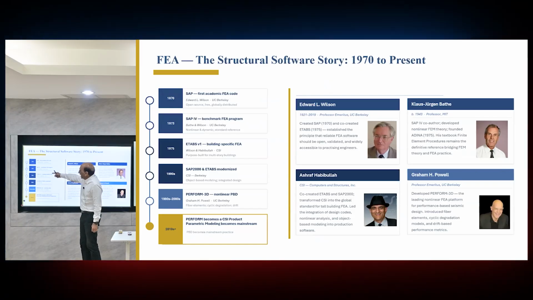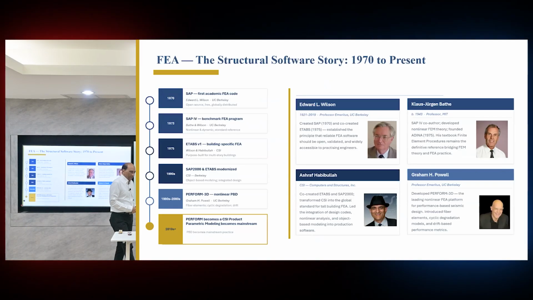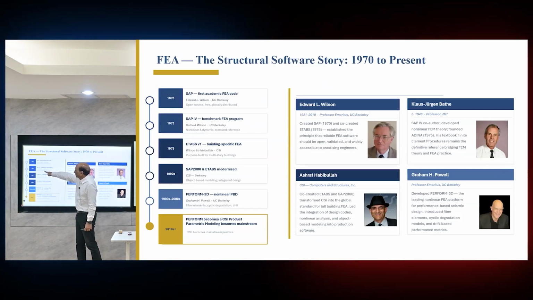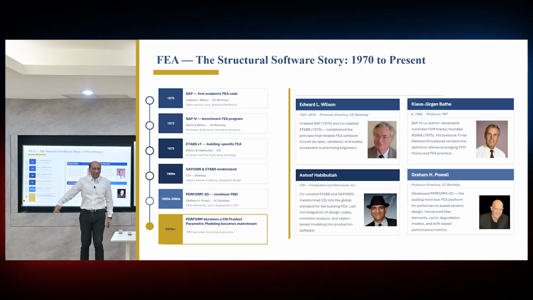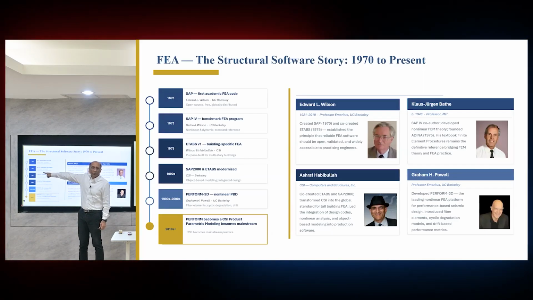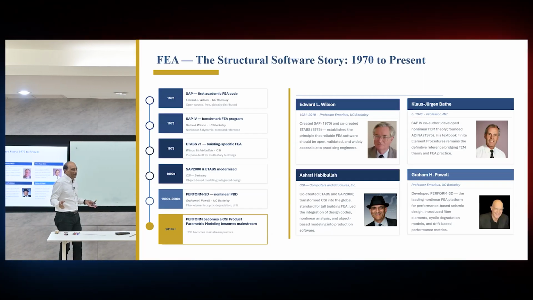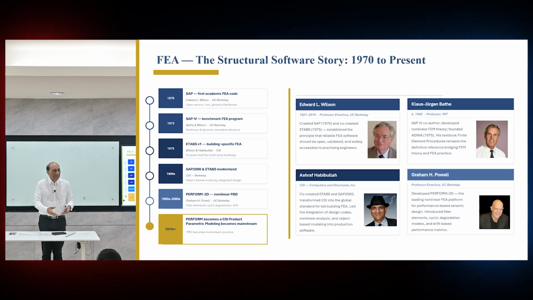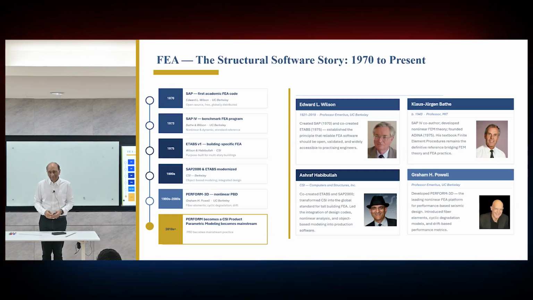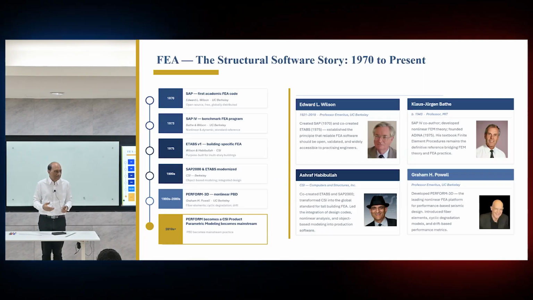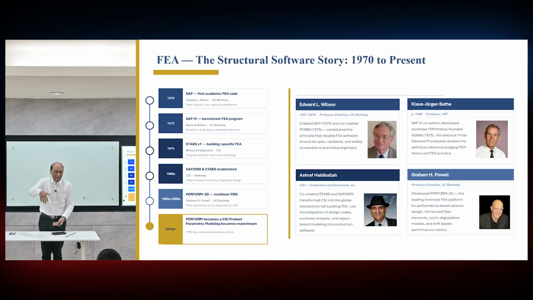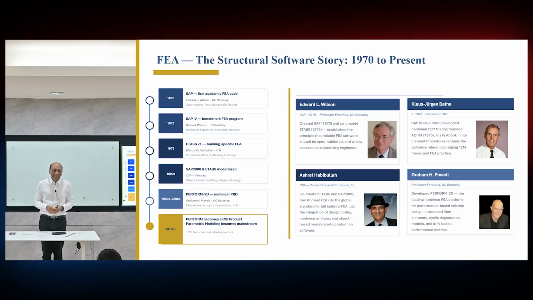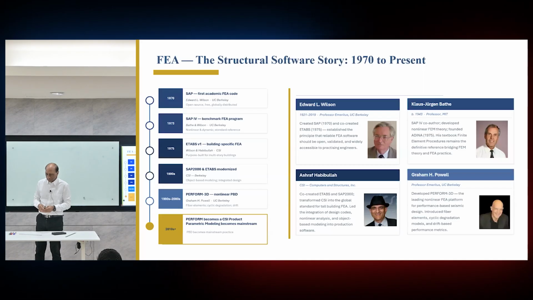So in the 1970s, SAP was introduced first, then SAP IV. This one was done by Edward Wilson, and then Bathe, who is at MIT, and they collaborated to create SAP IV and make it open source. They gave this code to everyone. Open source means they published the code and distributed the punch cards. It was in punch cards, of course, right? Not on GitHub or anything like that, just punch cards. So people would carry the punch cards with them, like this one. That's the code. Every university had that at that time, mostly on mainframes.